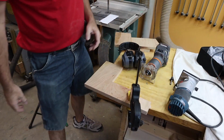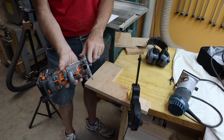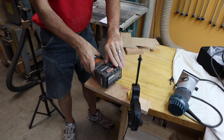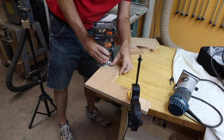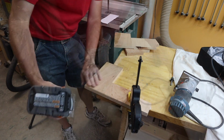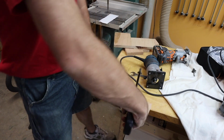Again, both routers with a different bit. So let's take a look at that. Okay, take 2 on the router test. Here's my Ridgid, and I've put in the CMT round over bit, my ear protection. And then take 2 with the Bosch. I moved the bit over into here, got it adjusted.